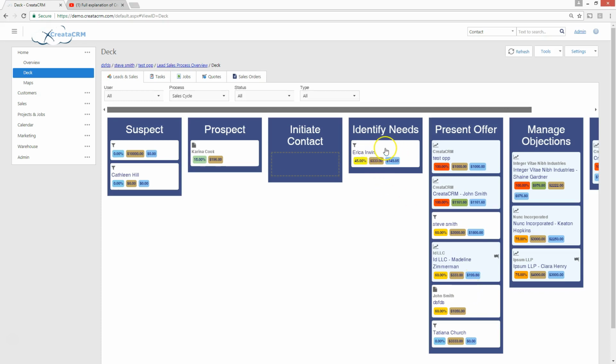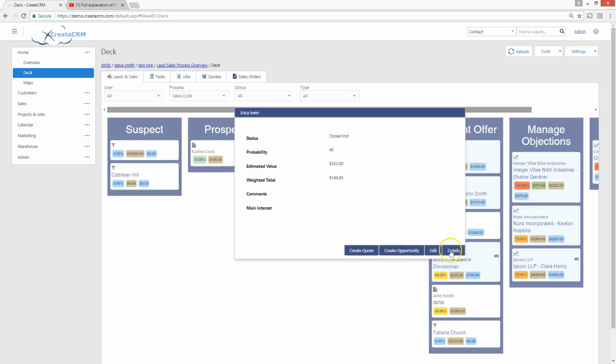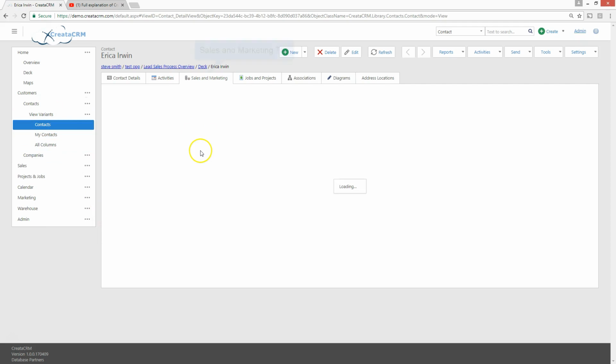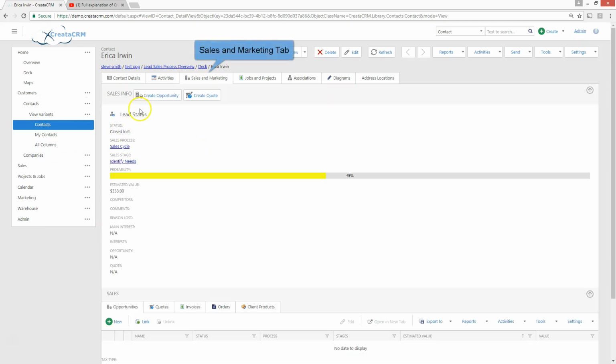So I'm going to click on one of the users in here. We're going to go through and click on the details of this person. In the sales and marketing tab here, we have the ability to tell what this contact is all about in the sales section. You've got buttons here for the different stages that they can go up to. For example, if you've created a lead, and create an opportunity, in creating a contact.